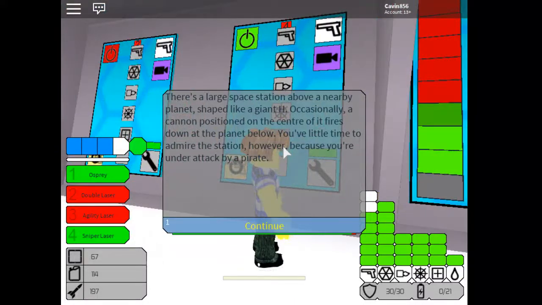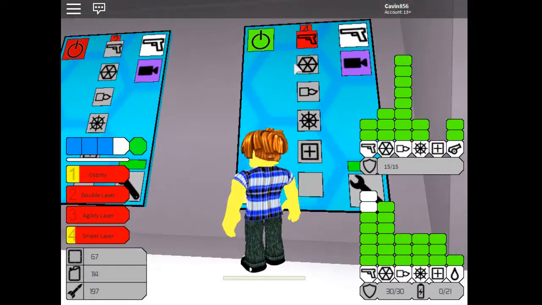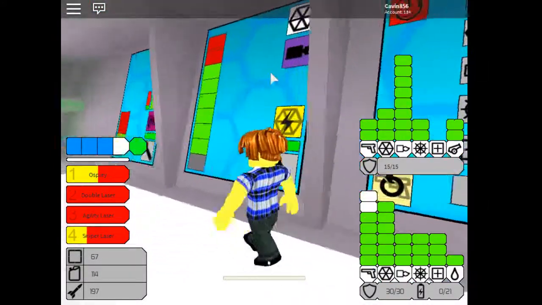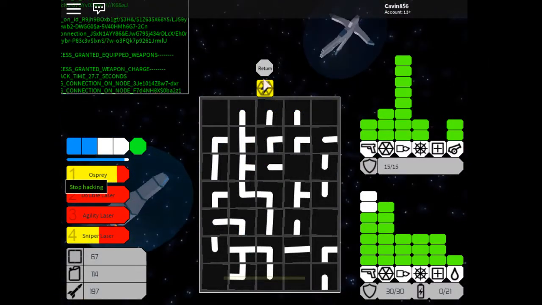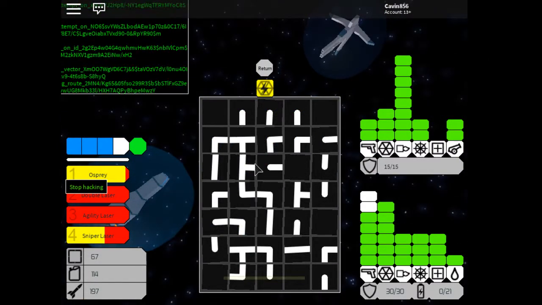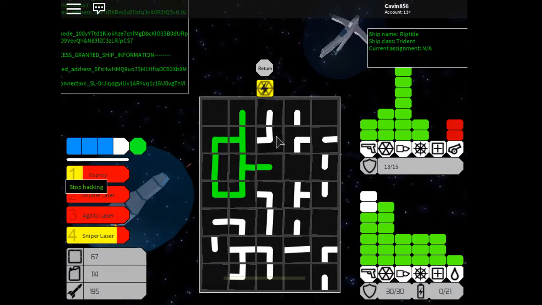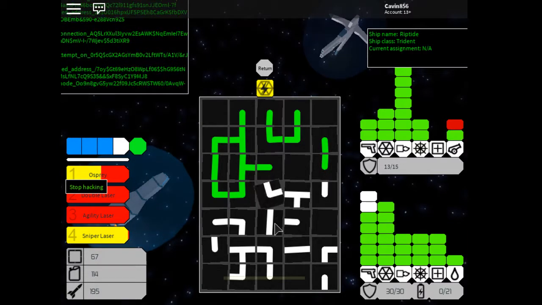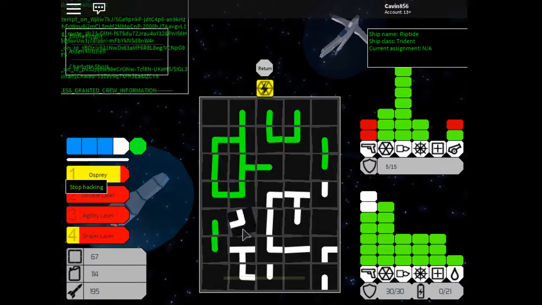Under attack by a pirate, eh? Nearby planet shaped like a giant H. They've got a lot of dodge. I don't like dodge. Fortunately, I've got a missile, a weapon that never misses. And my shields should be fine. I won't take any damage here. They would need to concentrate their fire pretty well in order to take me out here.